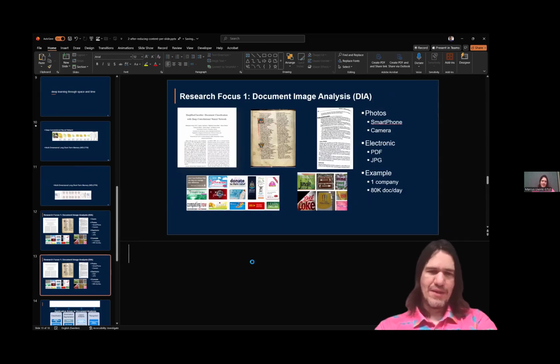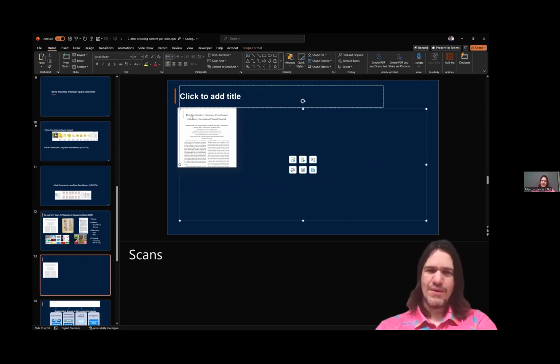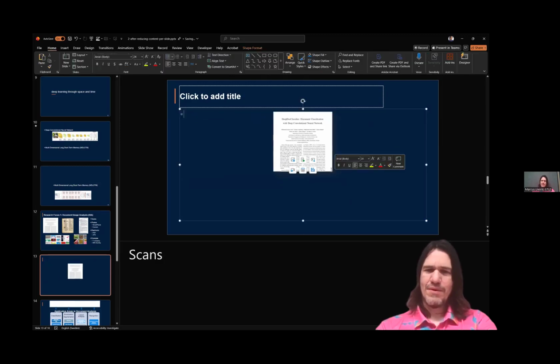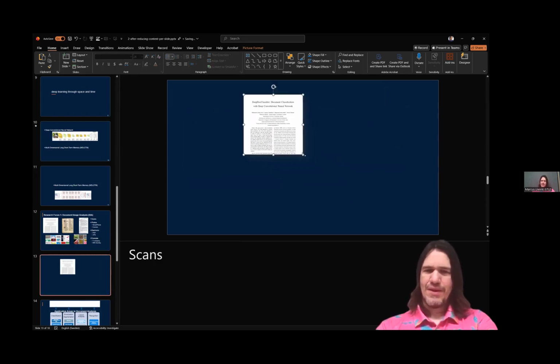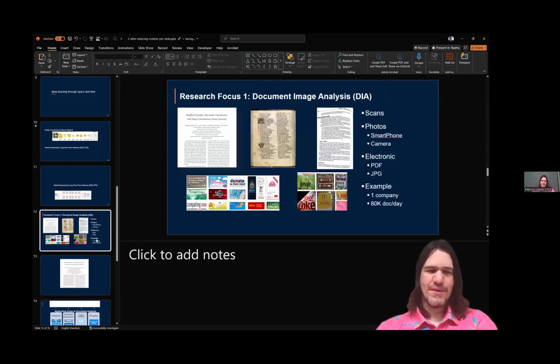We put the scans here, and in that slide we already remove all of this, only our scan. And I will do the same for all the other items as well. Forgot to change the layout to blank again. That is a way more professional slide than the one before.